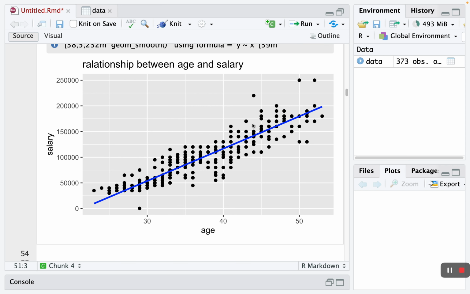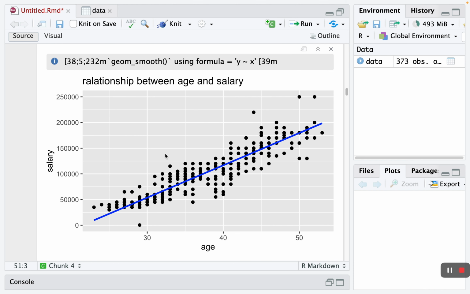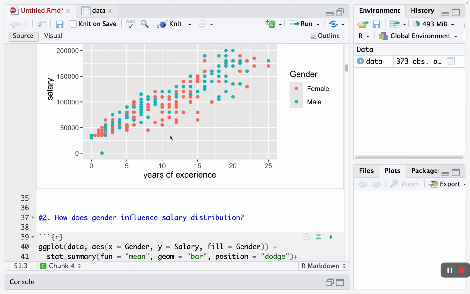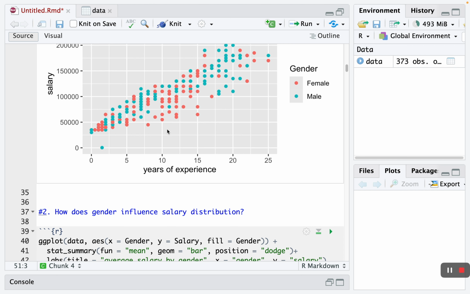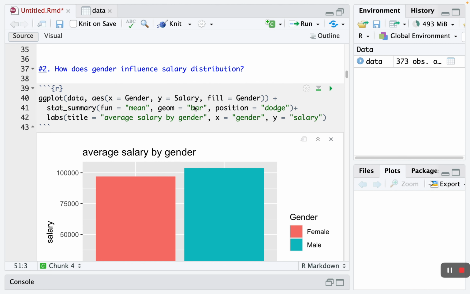Now, in conclusion, our data visualization reveals some key insights about salary trends based on experience, gender, and also age. The first one is the relationship between years of experience and salary, when we group by gender. We observe that salaries generally increase with years of experience for both genders. However, males tend to have slightly higher salaries, especially at higher experience levels, which indicates a possible gender gap as the career progresses. But this might not be realistically the same in the current 21st century, as things change very quickly.